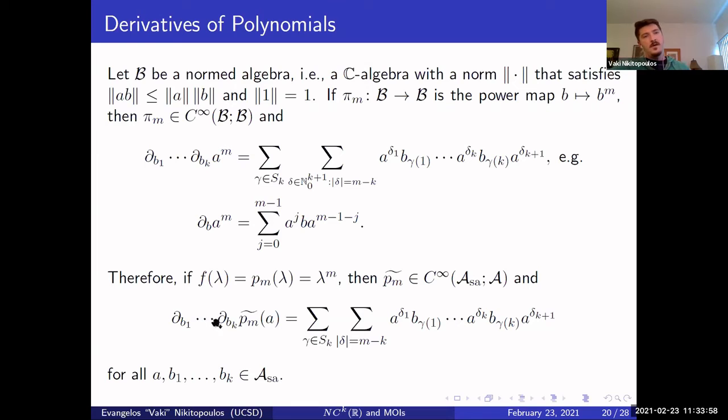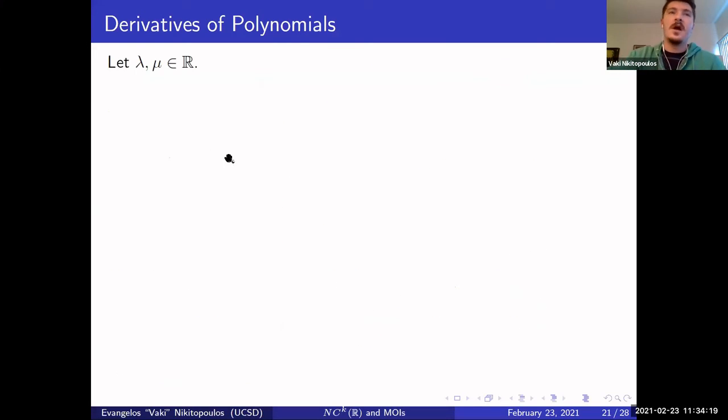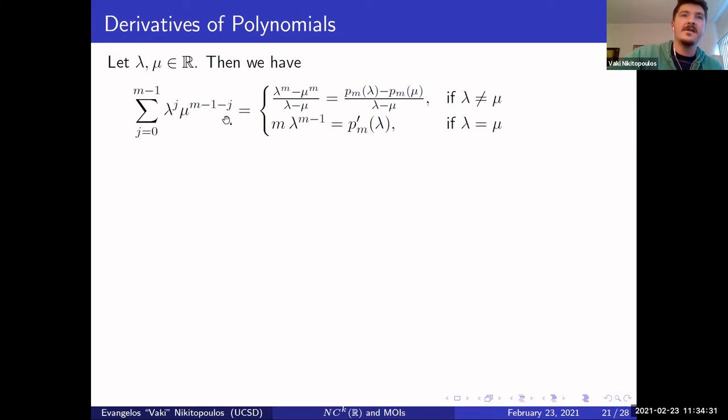All right, so I will now analyze this derivative formula to give you the first example, perhaps the only example that I'll give you explicitly, of computing a multiple operator integral. So we're going to see that this formula is the desired multiple operator integral that I was describing before. All right, so I'll start with a nice little observation. If I have lambda and mu, then this polynomial of two variables in lambda and mu, by some classic geometric series type identities, is expressible as this difference quotient.